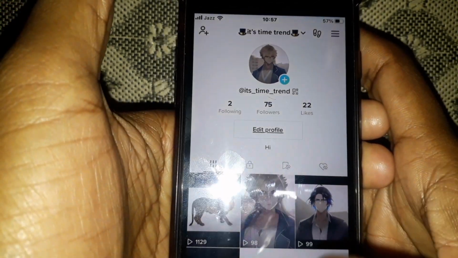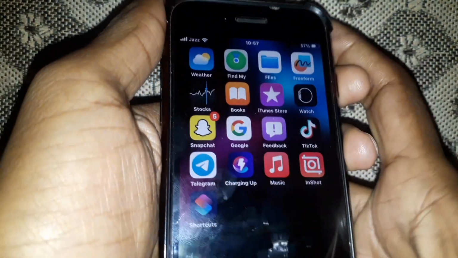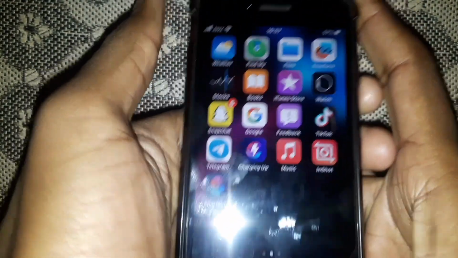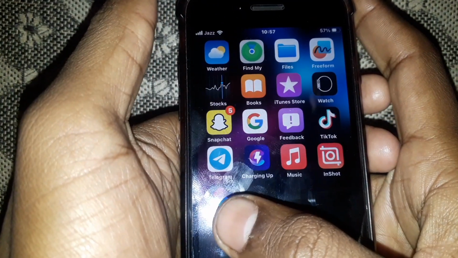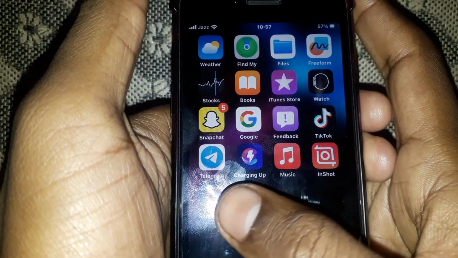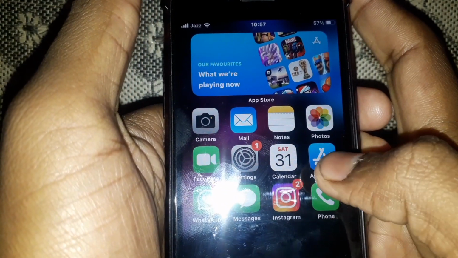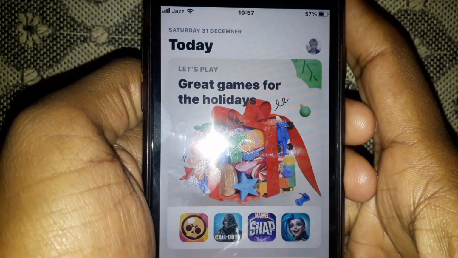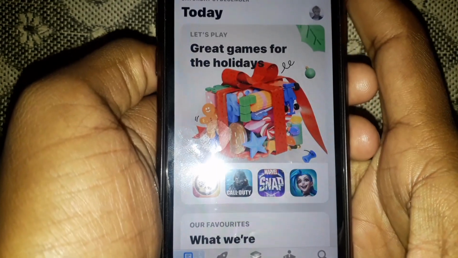First of all, you have to close TikTok and restart your device, so that it can be solved by restarting your device. If the problem is still there, you have to update your TikTok app from the Play Store, because many problems are solved by just updating the app.